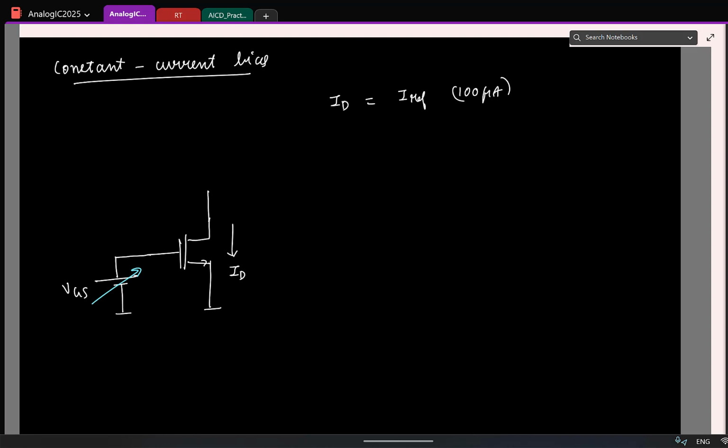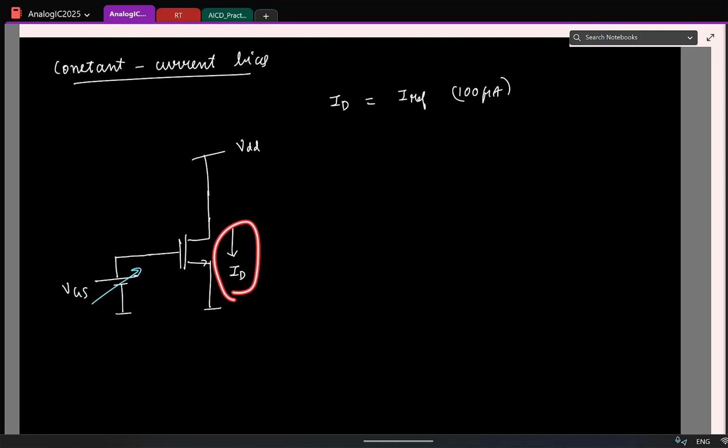Now tell me, let's say this is a lab experiment, lab setup. I've given you all sorts of ways to change the voltage, measure current, everything. What would be your way of approaching this problem? I want to make sure my drain current is equal to some reference current. I give you this reference current also, right? So how would you try to do this now? I mean, let's say I give a current source of 100 microamps. What is my goal? What am I trying to do now?